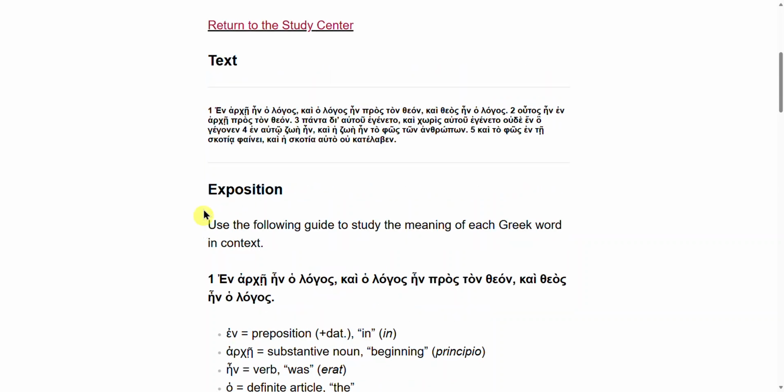So what I'd like to do to get started here is simply read these first 5 verses. I'd like to ask you to follow along, and this is a good opportunity for you to test your ability to read the Greek letters and syllables and accent marks and breathing marks. And like I said, if it's still very difficult for you, don't get ahead of yourself. Just keep working on those reading lessons. And once you're able to read the language itself, then join me for Greek reading expositions. So just follow along here and see how you do.